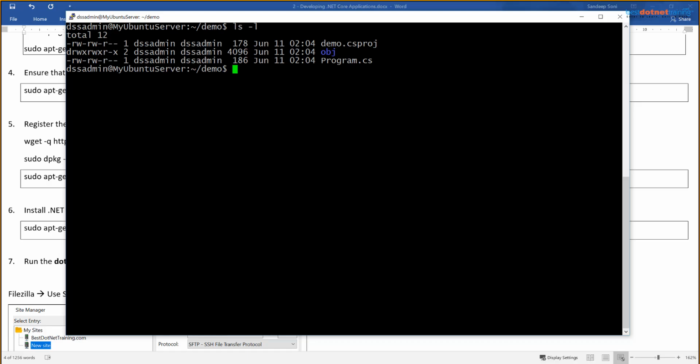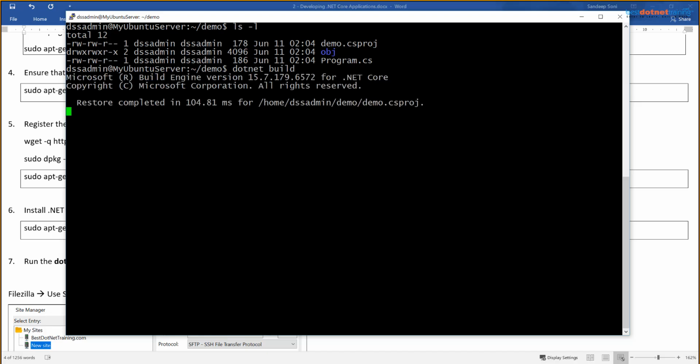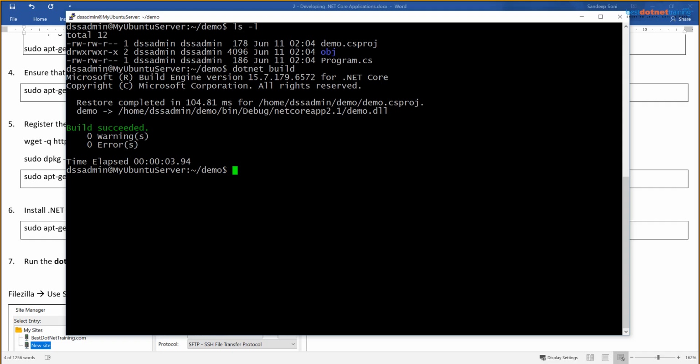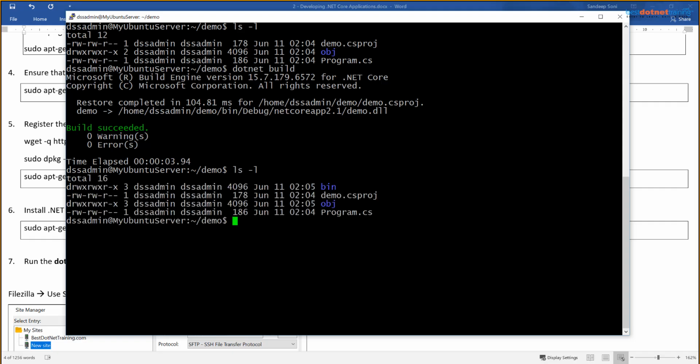You can now say what? dotnet build. It's going to build the project in the current directory, generate the bin folder. So we have bin. Now you can say dotnet run. We got it executed. The hello world program has executed successfully.